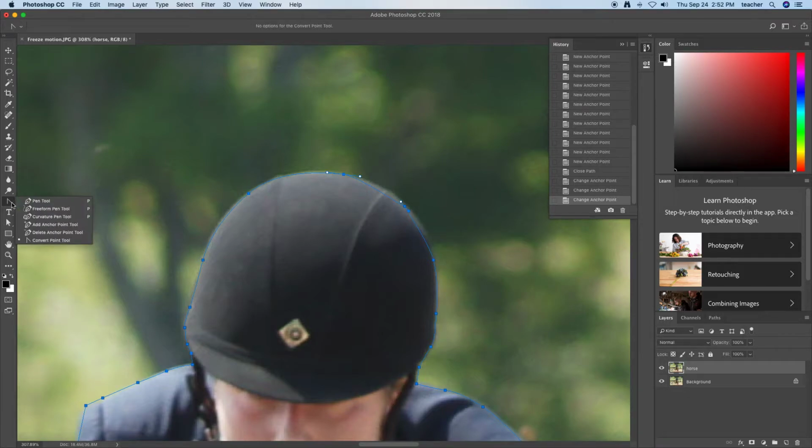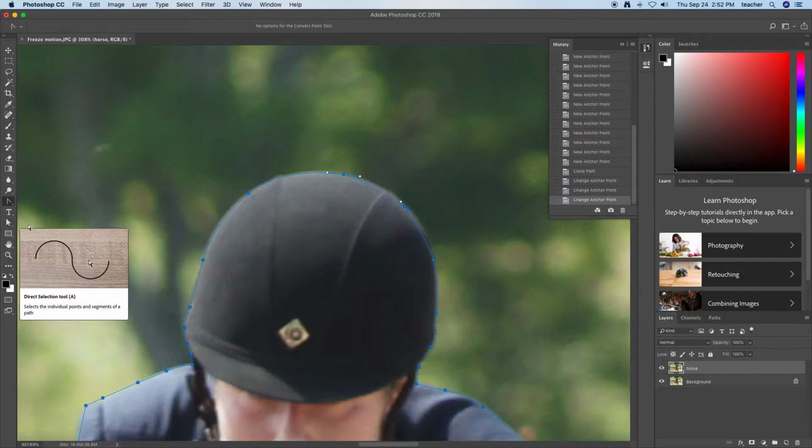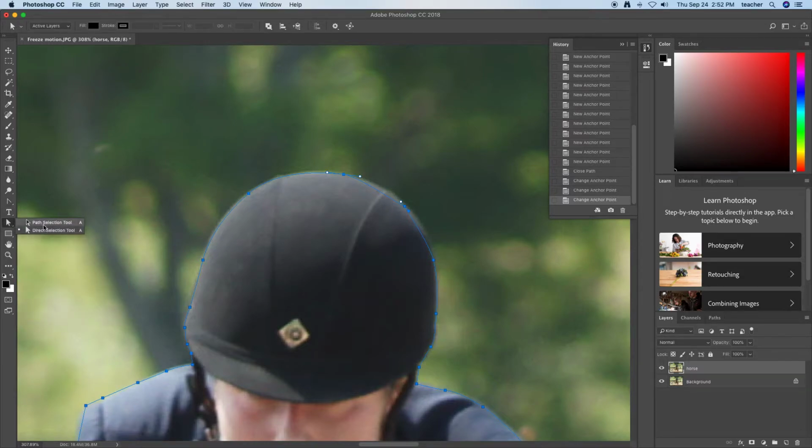You can grab your direct selection tool, path and direct. Direct is a specific point, so I can click on this point. Notice that's blue and the other ones aren't. And I can click and drag. So if you made a mistake with your pen tool, don't feel like it's over. You can use these adjustment tools to correct the pitch, the geometry of those lines.